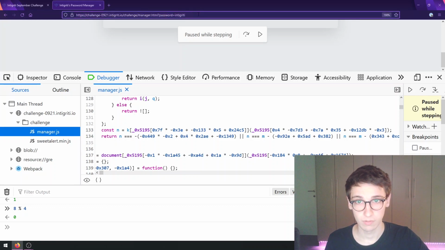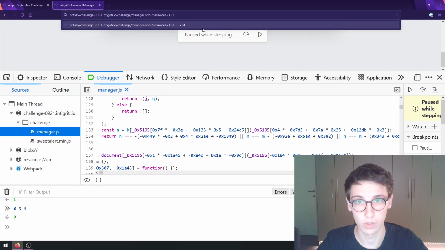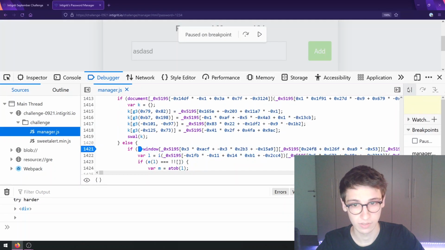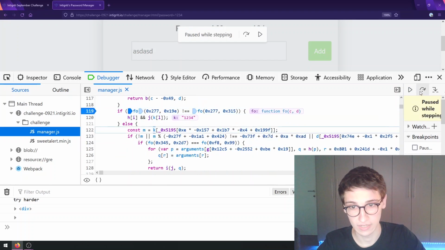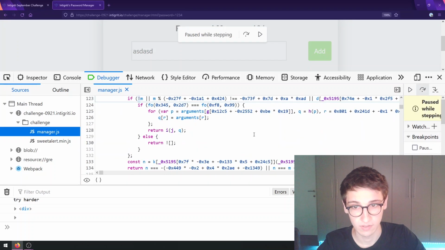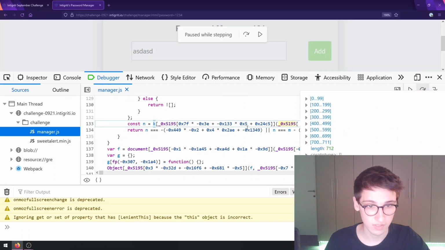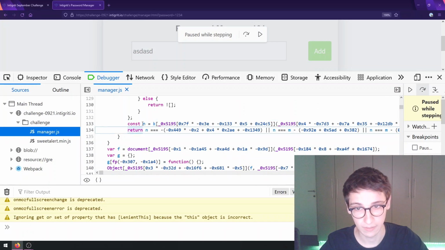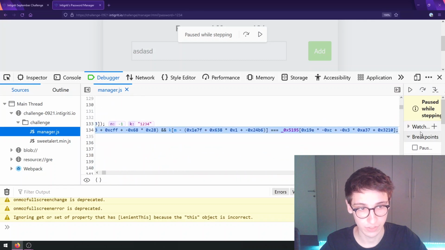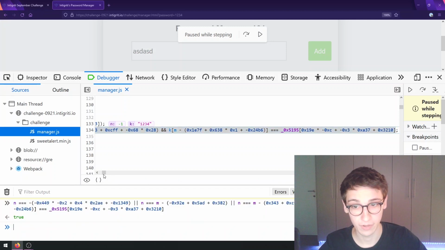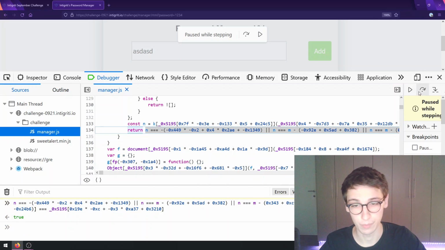Let's make our password 1234, which has a length of 4, so that's good. Enter a new password. In our function again, in our if, we're going to jump through this. Are we going to pass this if now? Yes, we are. That's cool. Now we are creating this n constant. Let's see what that ends up being. It ends up being -1, okay. And let's see what we are going to be returning here. So I'm just going to copy this whole string and run it. And we are going to be returning true, which is great, because that's what we wanted.